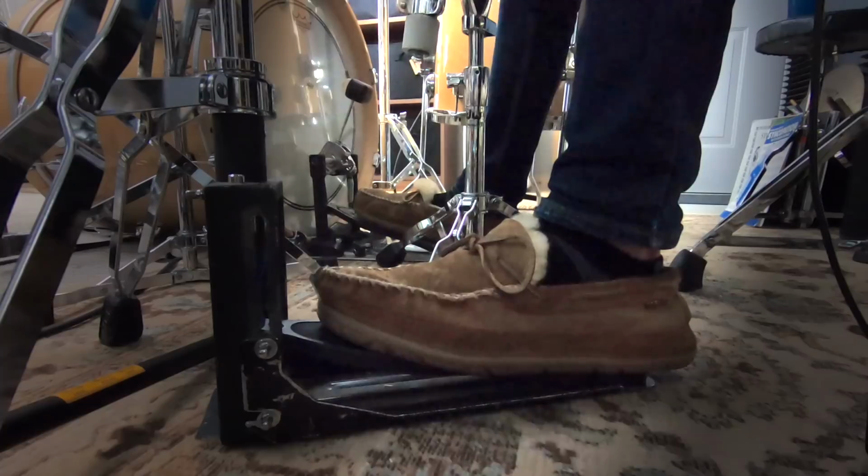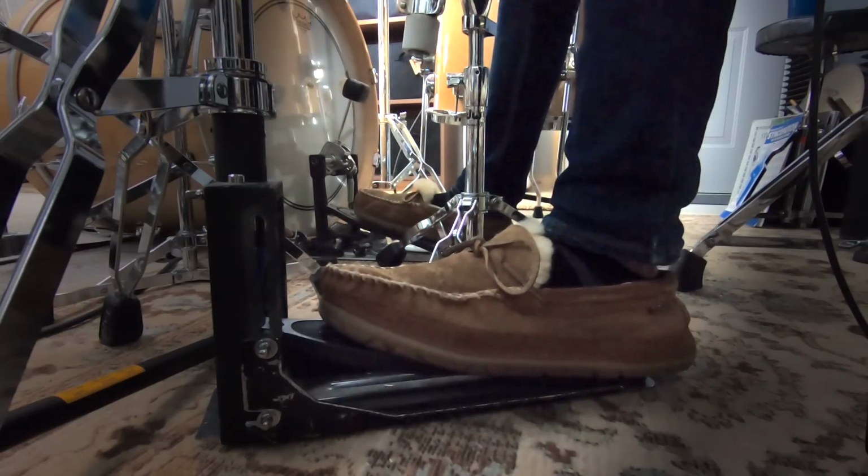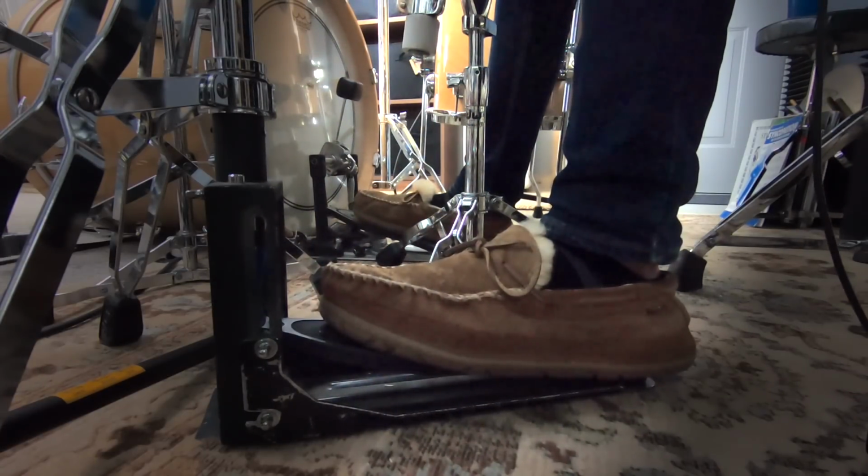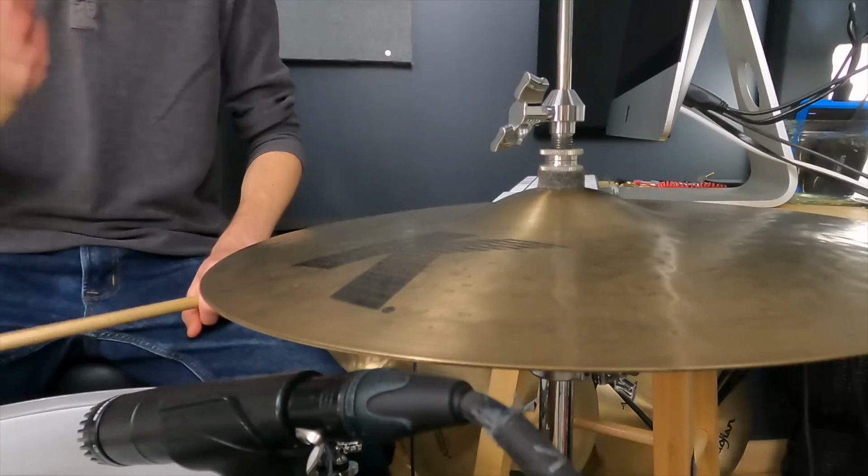But then to actually start the open note, I'm resting my heel down, which takes a little bit of pressure off right here where my toe is. So it actually sounds like this. And this is really what we want the hi-hats to sound like when we strike them to play that open note.